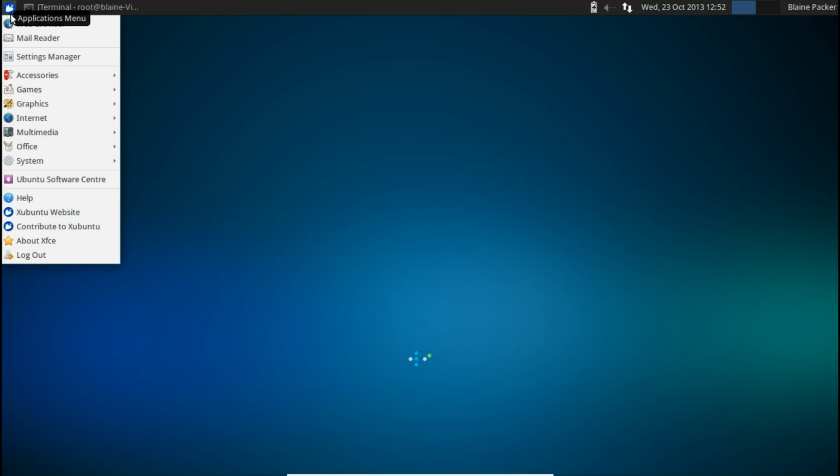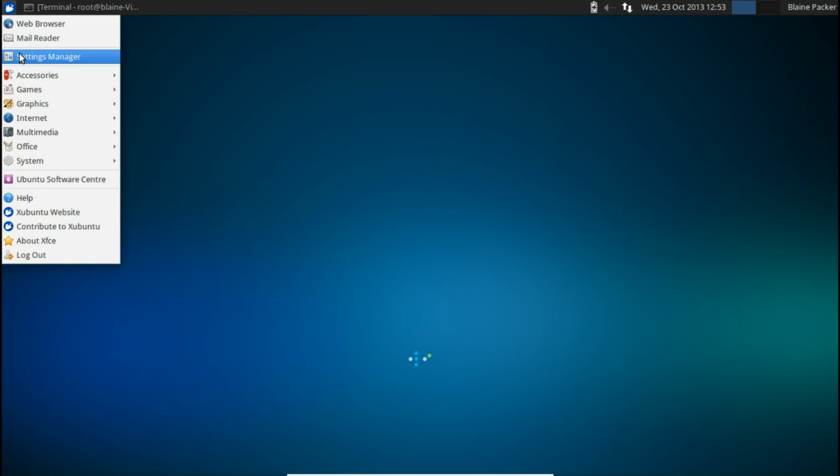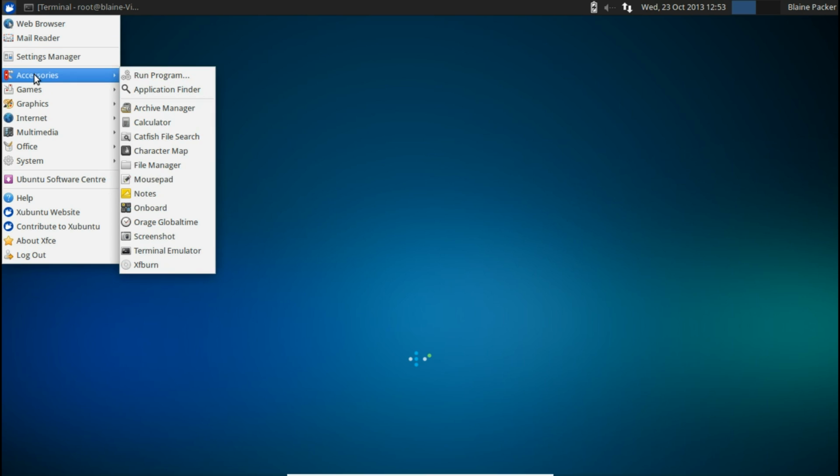Okay, gushing aside, the setup of the Xfce desktop is pretty standard. It's a very traditional desktop user paradigm, and if you really wanted to, you could simply flip this panel, put it on the bottom, and it would look very much like anything from the Windows XP era. So it's very easy for new users to understand, and as Xfce was one of the first desktop environments that I ever used when I switched to Linux, there's something comfortably familiar about it.